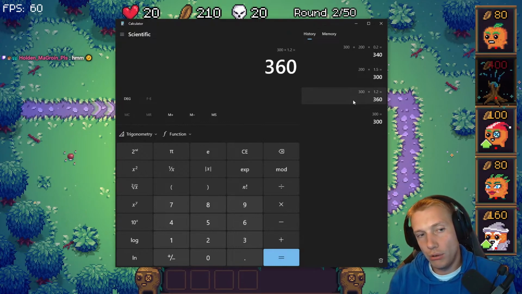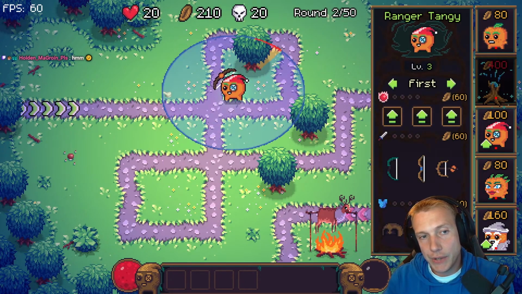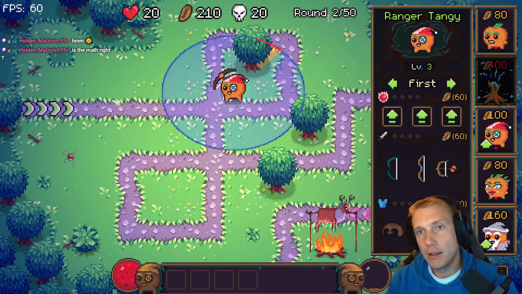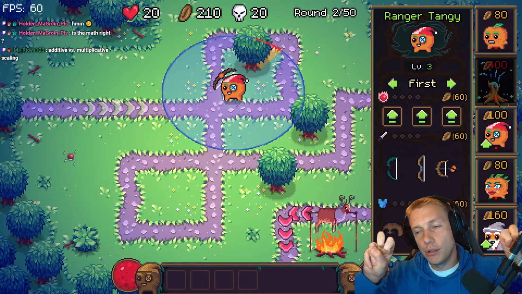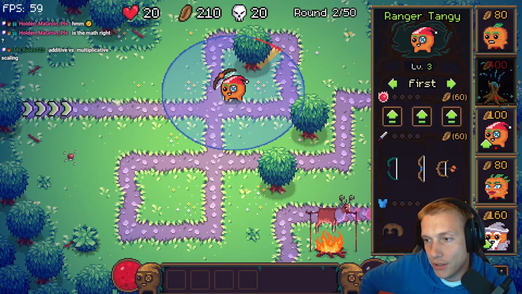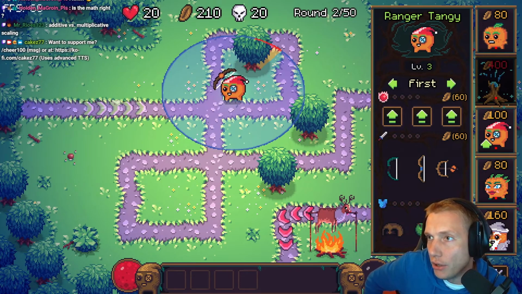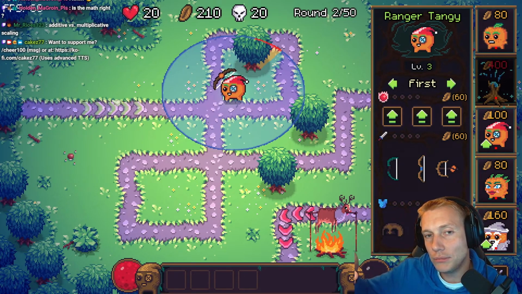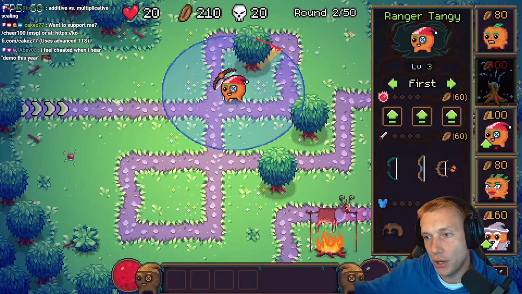Okay? So if I have a projectile that is flying twice as far as my attack range, then I increase that by 20%. That should be the base range. Additive versus multiplicative scaling. No, it's just that increased scaling has diminishing returns.